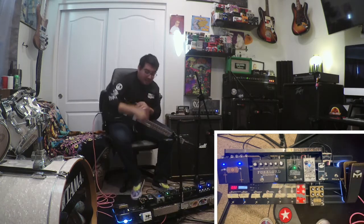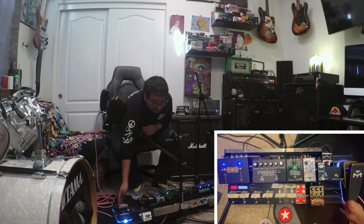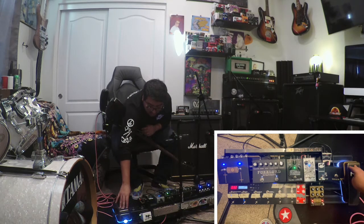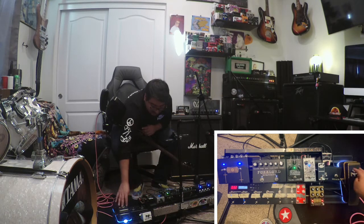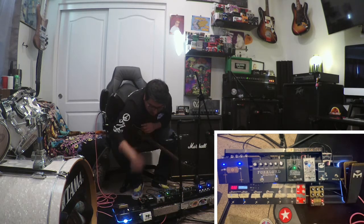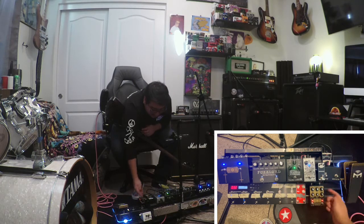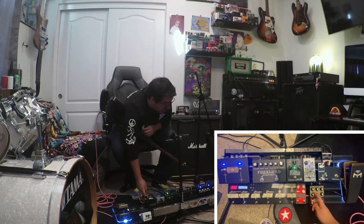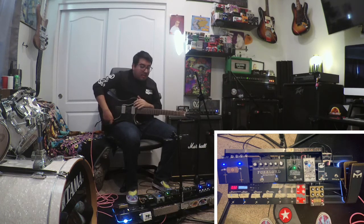So, again, same thing. Rat, octave. I'm going to want the octave all the way up on here, but again, heel down, zero, heel up, pretty much like I'm doing this, right? So, I'm going to have that down. Gain all the way up. We'll put the filter and tone at noon. And again, the boost, we don't need a whole lot of boost. And level. So, this is the Little Life.